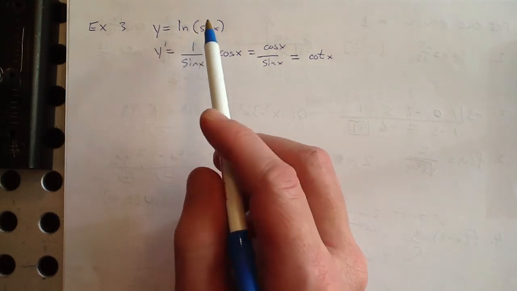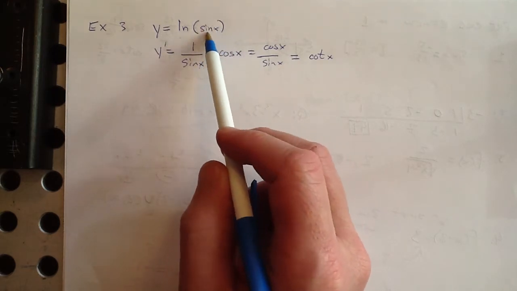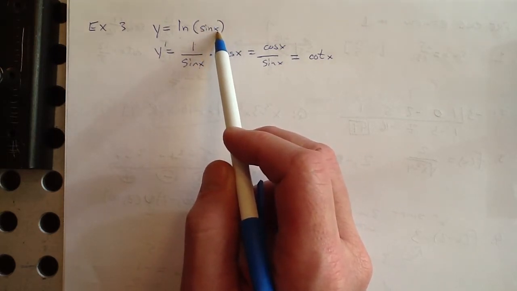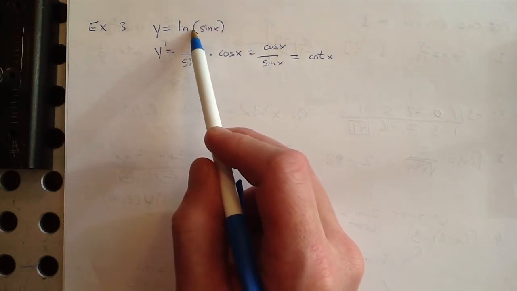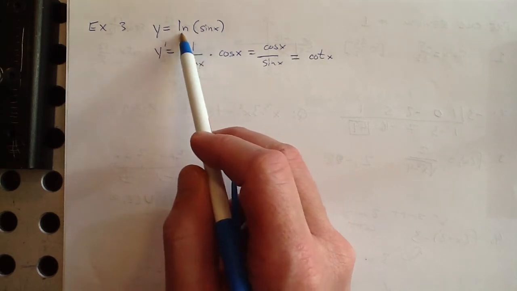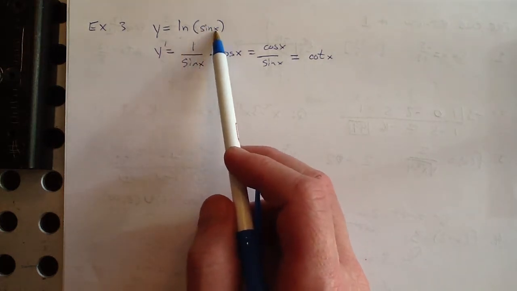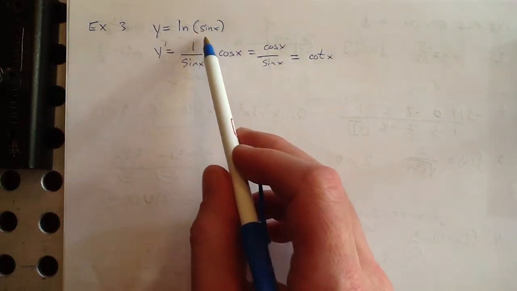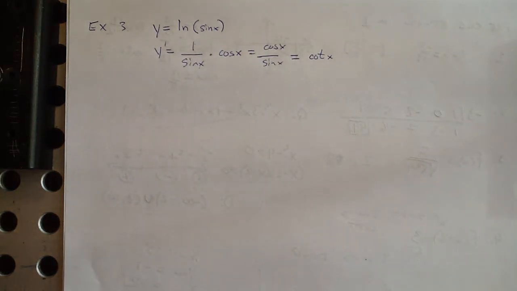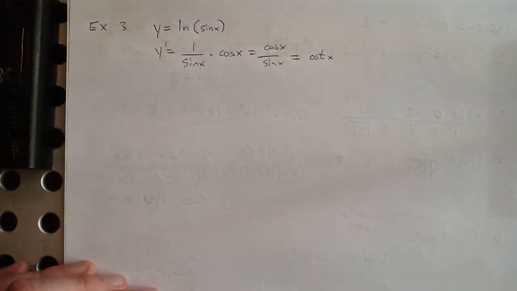This is another hint, maybe, that there's some very deep relationship between the trig functions and the radians that they operate on, like pi, pi over 2, all that stuff, and the number e. Somehow, taking the natural log of a sine function, when we took the derivative of that, we got only a trig function. So there must be some kind of relationship, if the e, the base of this, just completely disappeared when we took the derivative. You remember what our first hint was? Would you pause for a second and think about what was the first hint that there was some relationship between those? I'll let you think about that.